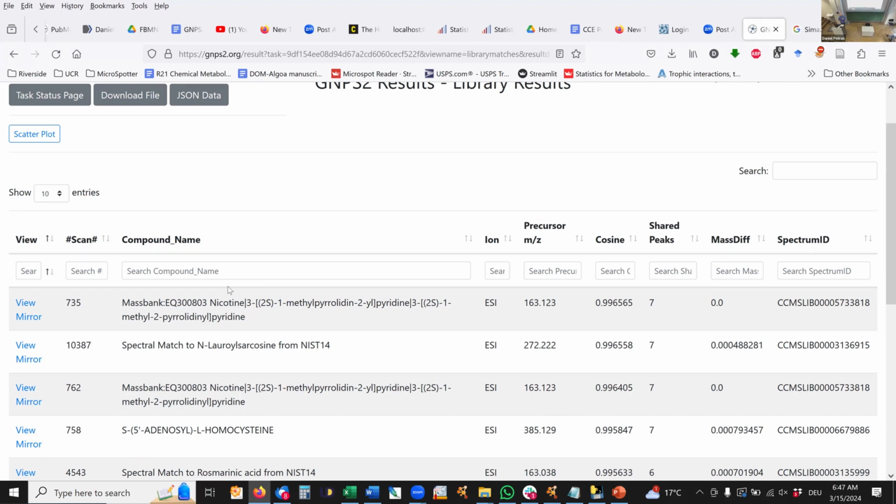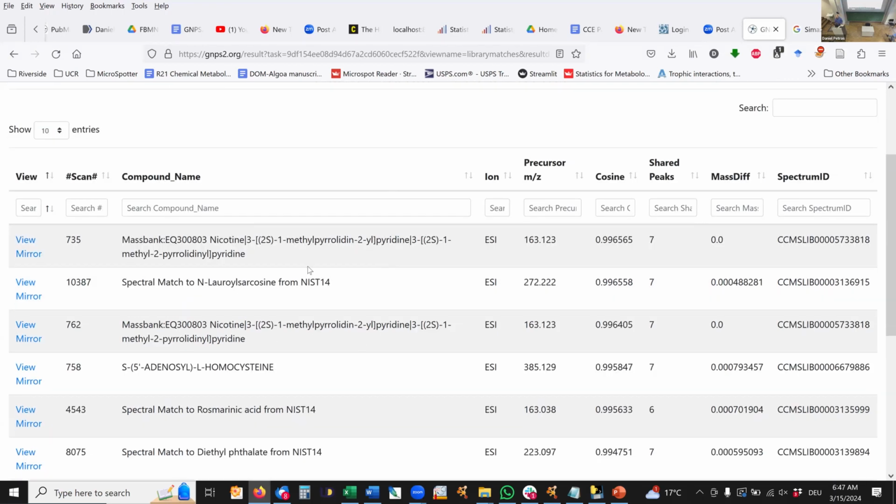And while this is somewhat biased towards chemical knowledge, I think it's also a good way to look at this depth from that direction, right? And that's why I think we fundamentally want to do the annotation first before we do any statistical tests, so we don't lose anything on the way, right? Because there might be something that has just a small difference, but by its chemical identity, it really matters, right? Especially if this is a toxin or a carcinogenic compound or something that we know might be important, right? So yeah, that way I would always scroll through this.